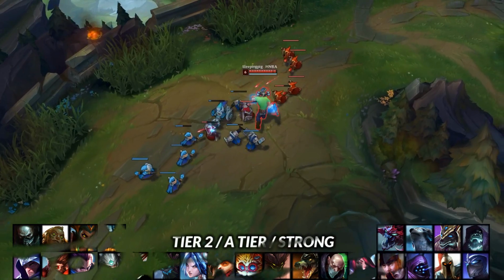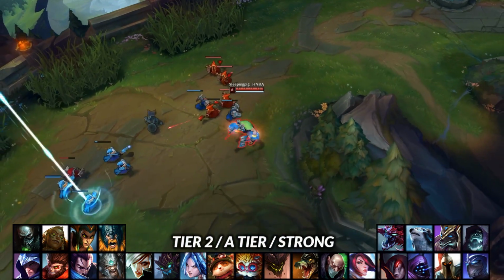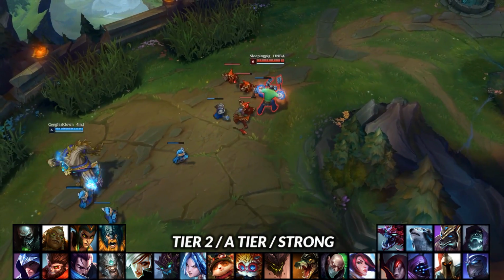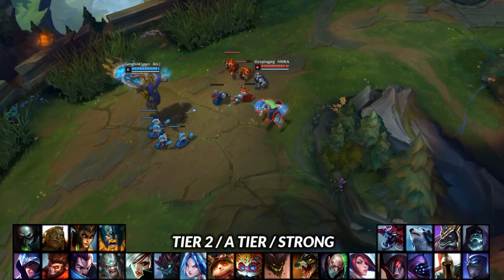So for tier 2 in this patch, a lot of these picks here have been tier 2 for the past few patches now. A few that I want to take a look at in this patch, the first one is Olaf. Now Olaf with Conquer is actually doing great in 8.6.